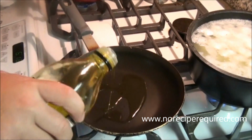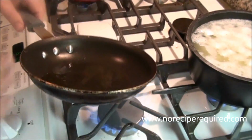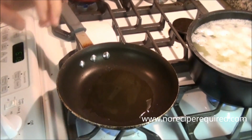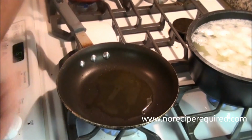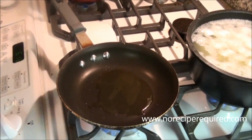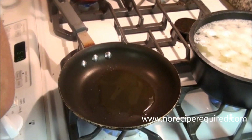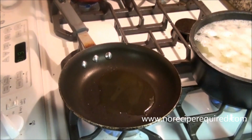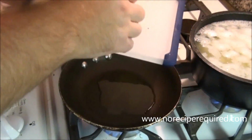Okay, to sear our heart-shaped scallops, it's really no different than any other scallop. You want a nice hot pan. I like to use a non-stick pan for this. The only thing you want to make sure you do is season. I haven't seasoned, so we've got to throw some salt and pepper on our scallops, and then you also want to make sure you put the presentation side down first, because that is going to be the nicely seared side.